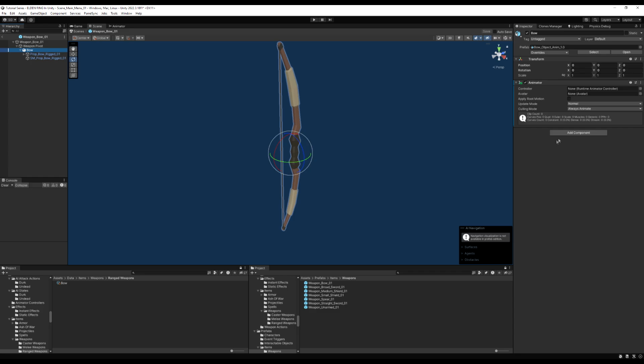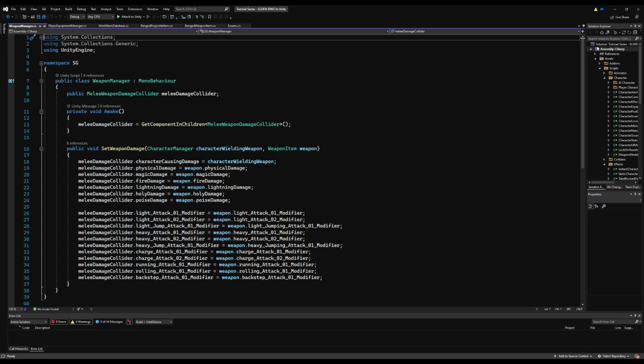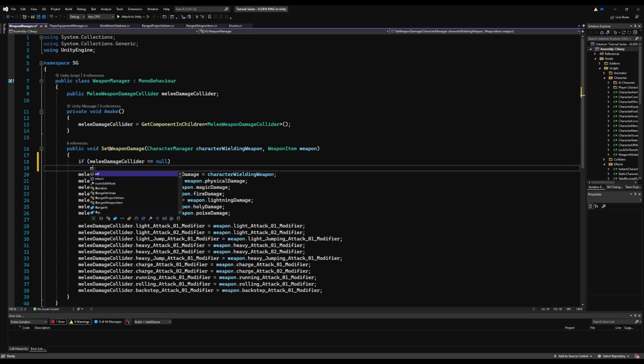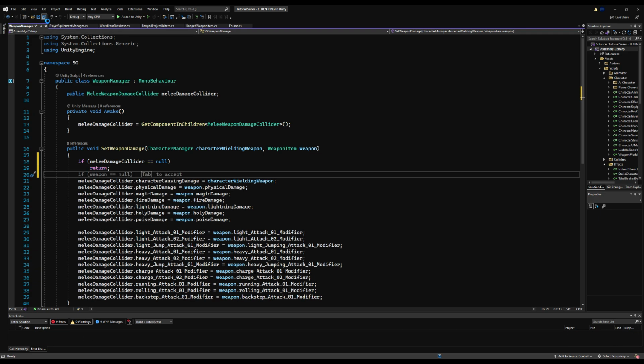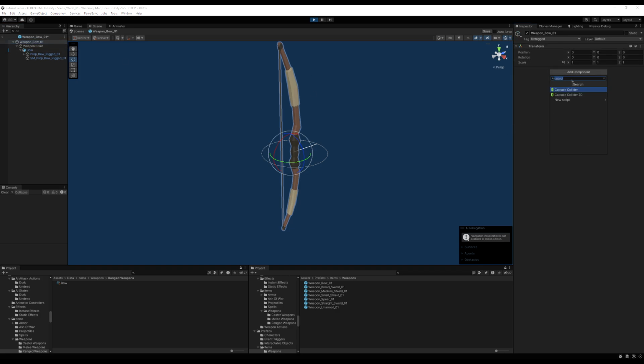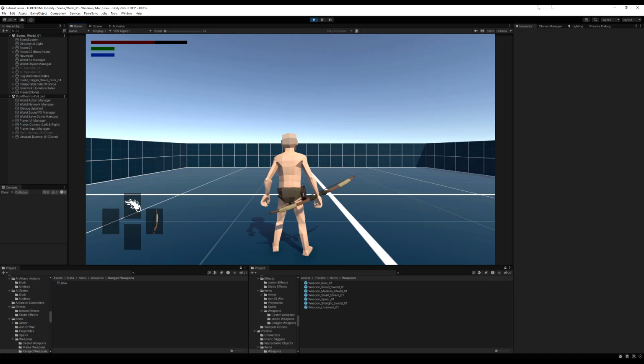All right, cool. So let's go into the prefab here and also add the weapon manager. Now you don't need a damage clutter for this because you're never going to melee someone with a bow, but if you are, you can just add one. Then you have to make sure you set up the damage collision and the layers, so it has to be layered damage clutter, but I'm not going to do that because I'm never going to allow the character to melee with the bow. So let's go to the weapon manager here and say if melee damage clutter equals null, return. This is under set weapon damage, just because if we're using a bow, we're never going to have melee damage clutter. Now I'm going to get back out of that, and also make sure you add your weapon manager on the top object, the main object, because you can see here it gets component from the model, the main game object, otherwise you get an error.